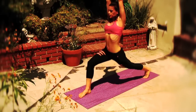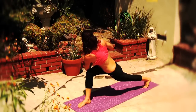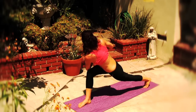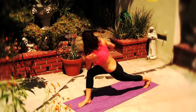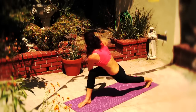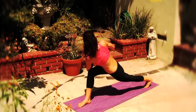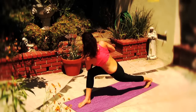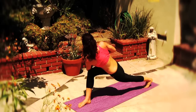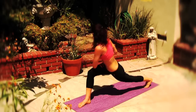Let's take the right foot between the hands, come up high lunge, exhale, left elbow on the outside of the right knee, open the chest, drop the shoulders down, exhale, soften the belly, go deeper, open the chest wider. Relax the shoulders. Press the back heel away from you. Firm the front of your thigh. The front of your left leg.